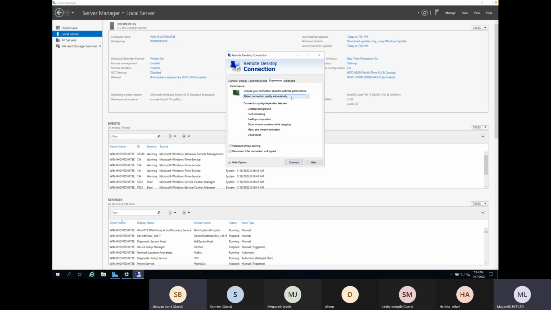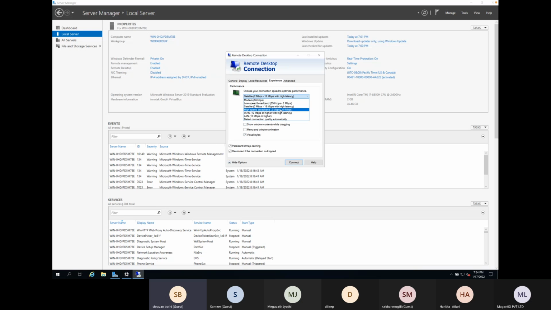And should it automatically detect, or you want to choose what kind of connection you have? Based on that, it will configure things. Say modem, very less, low speed broadband, visual style is visible, satellite, it is giving you desktop composition and visual style.